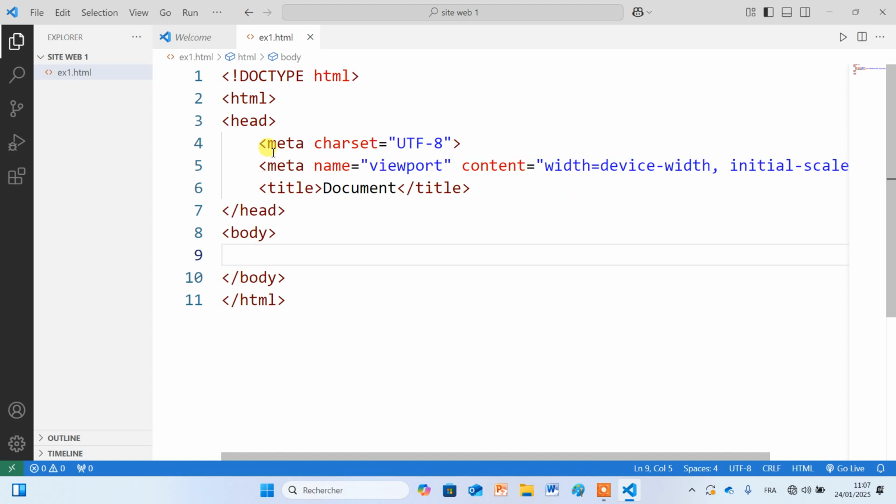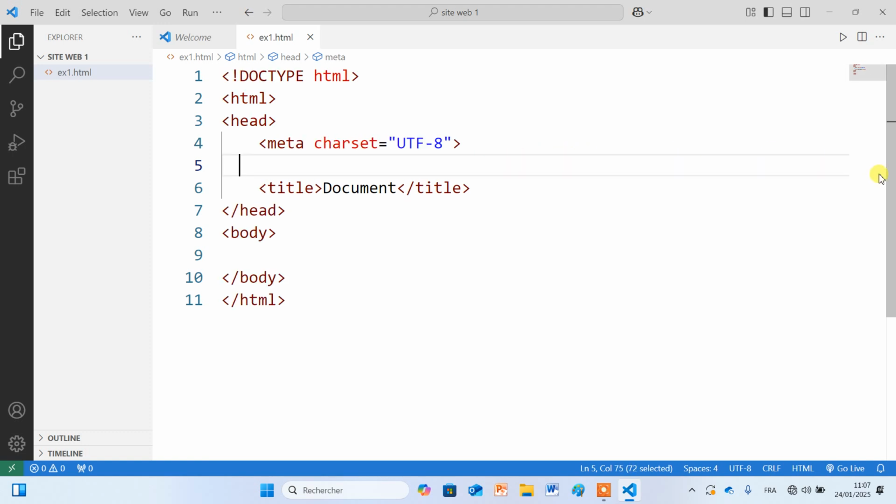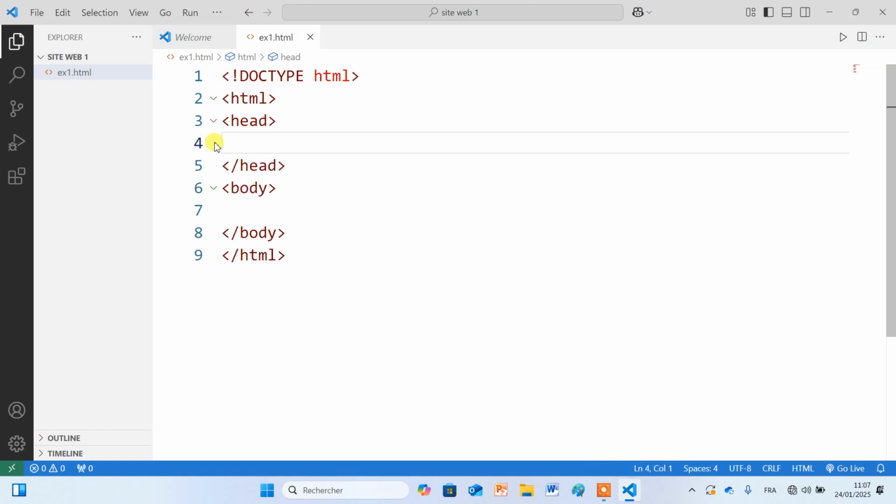But the two important elements in the head are meta and title, and you can omit this title, etc., because the important thing is head and body.